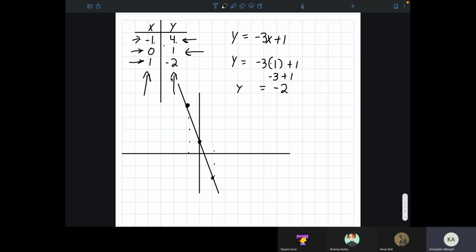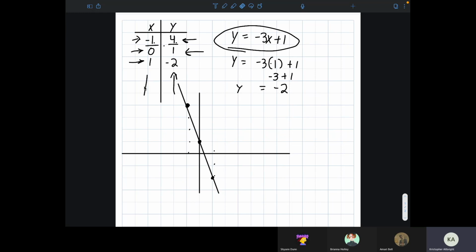Our domain is, if you think of it like a factory, the raw materials that you put in. So it's what you put into the factory. And then the range is what you get out of the factory. So we're plugging in -1 into our factory. Say this is plastic, and we get out water bottles. So we plug in -1 and we get out 4. And this is the actual factory that we're talking about. It's the equation. So we are running -1 through the factory, and we're getting out 4. So that's kind of how the relationship between the domain and the range works.